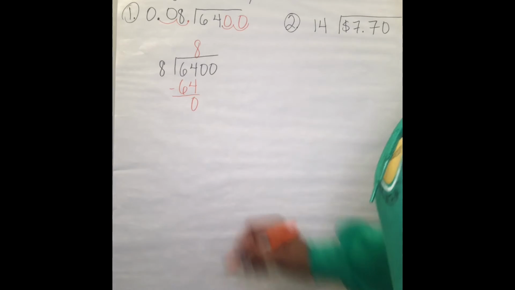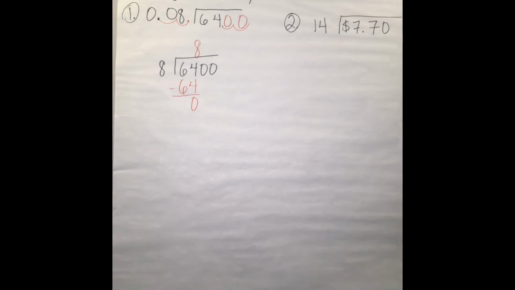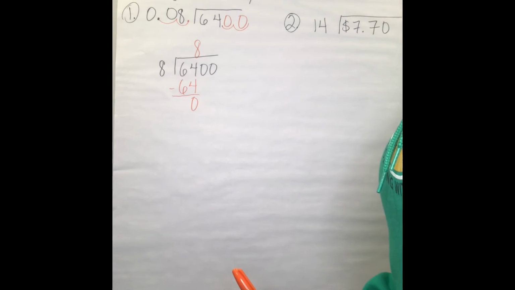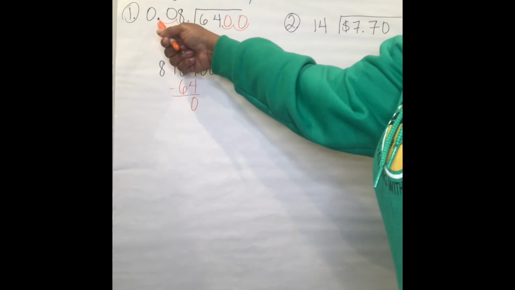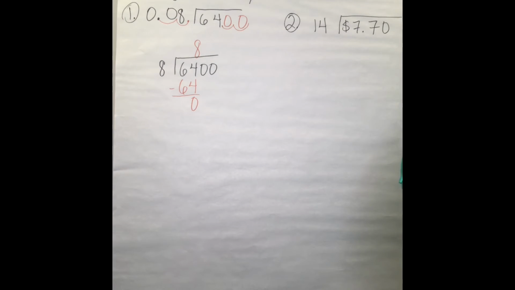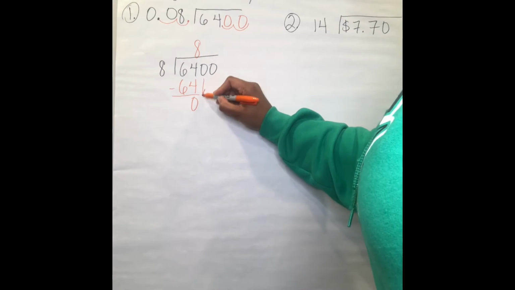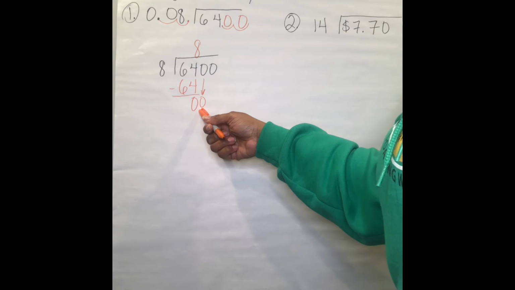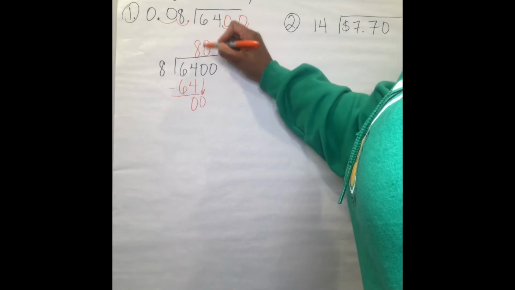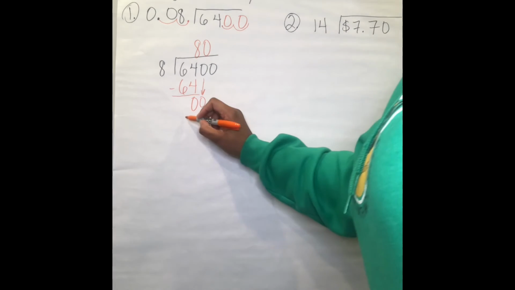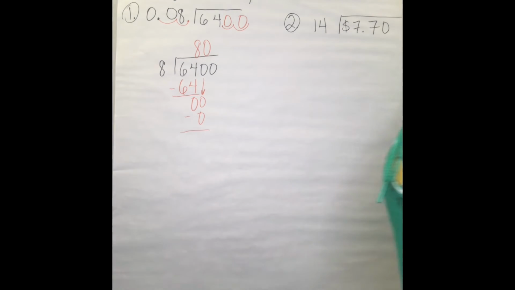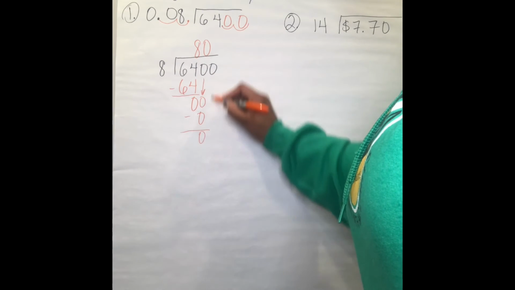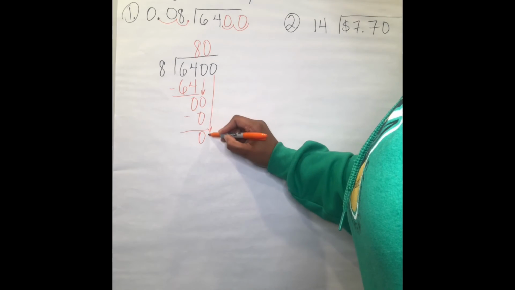We get 0. Now, I know you're thinking that the problem is over, but remember, we added 2 more zeros to our dividend as we were trying to make our divisor into a whole number. So we must bring the next 0 down. 8 can't be divided by 0. It would give us 0. So we're going to subtract that 0. And we have this other 0 here that we're going to be bringing on down.